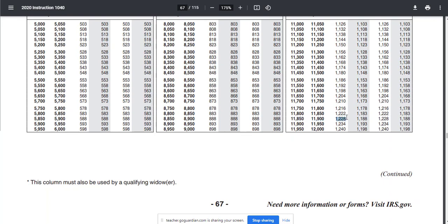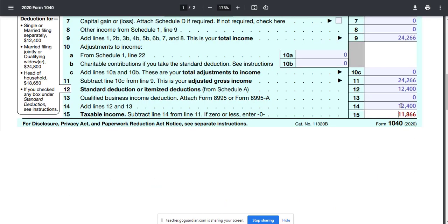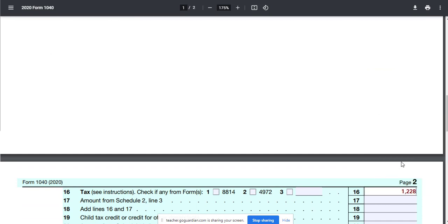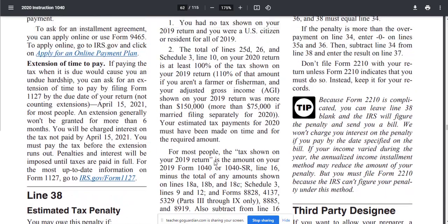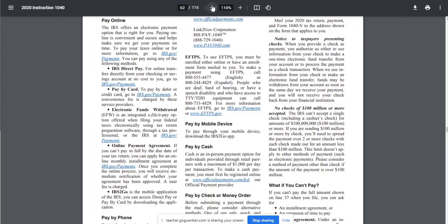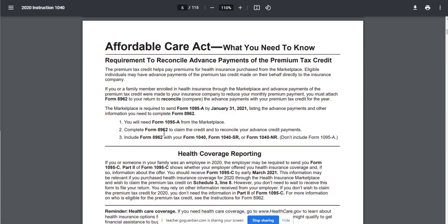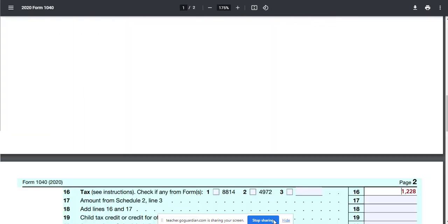And this next number, that $1,228, is your tax that you're going to run into on line 16. Sometimes you'll need to involve extra forms. The full instructions to how you do these, and so if you're running into what is that form, it's in this entire document here, which is how to fill out your 1040. And it takes you line by line of how you do it. So at line 1, this is what you do. And you keep going forward.